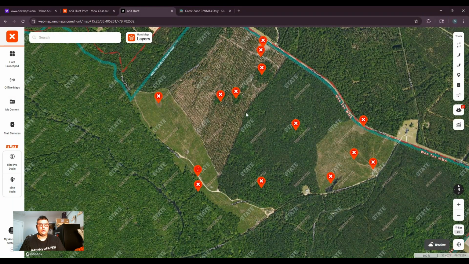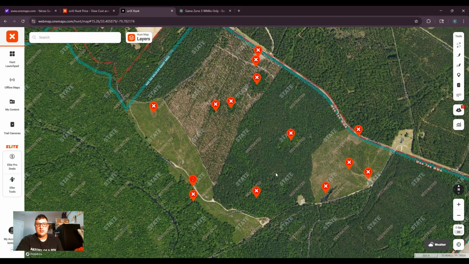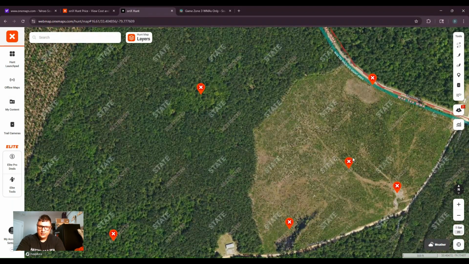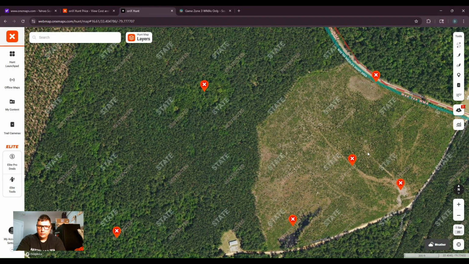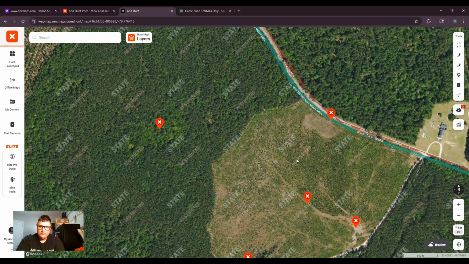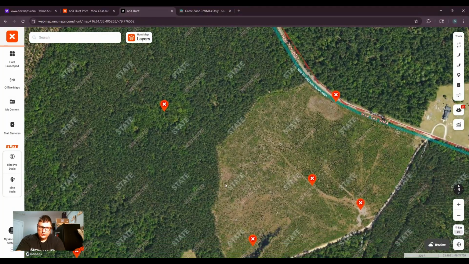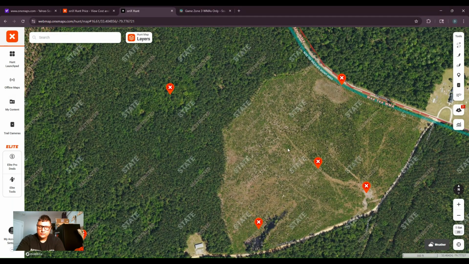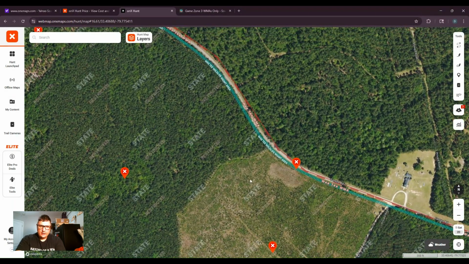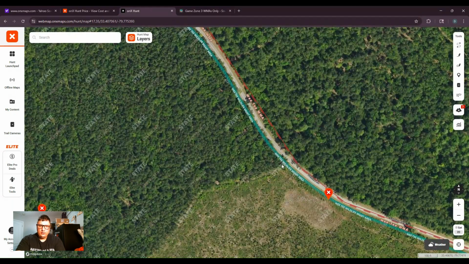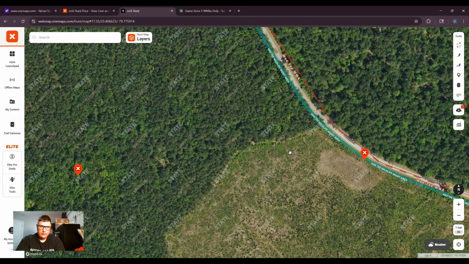So I could probably hit all of this in one scouting trip, but it would take multiple trips out here to really understand and start to find exactly where the deer sign is. Because I might walk along here and find this is way too thick for me to get through, and then keep walking along here and can't find a place to get in. Then this whole area ends up cut off from my ability to get to it. So I might spend several hours just trying to find a way across, and then end up deciding, okay, I can't get through here, so I'm going to park near the road over here and get in from there.